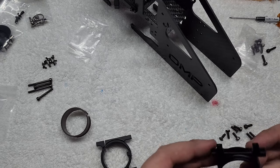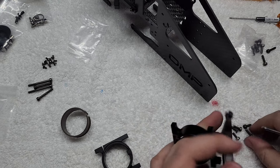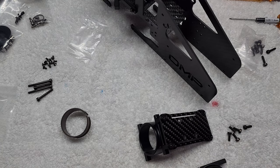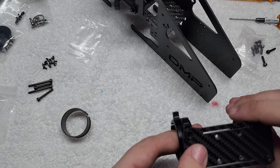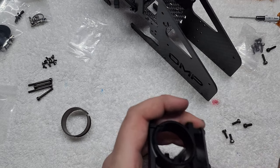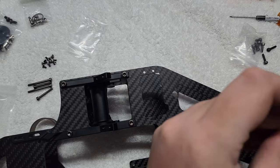Alright, now we can mount this to the boom mounts. So, eight countersunk screws. Do the rear one. You have the slot in there that goes to the right. A little notch for the alignment pin goes to the opposite side. Now we can put it in the frame. But right now they're only having you install two screws on each side because the bottom screws are for the lower frame attachment, so they're not installed yet.